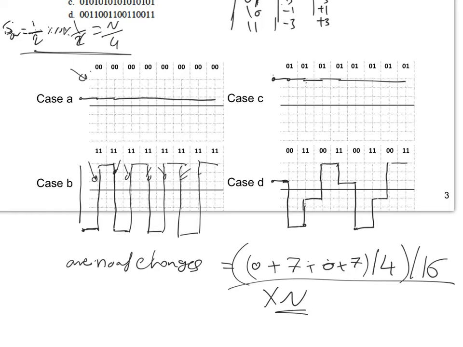Then whatever n is, we can give you the average number of changes. But again, this is based on these 4 signals only, not the statistical average. That's what the question is asking for. This is the answer for this question, because the question is asking for calculating the average baud rate based on the average number of changes in these 4 signals. If I don't give you these 4 signals, then I need you only to calculate R and I give you C, so you calculate the statistical average. That's what we have studied in class.